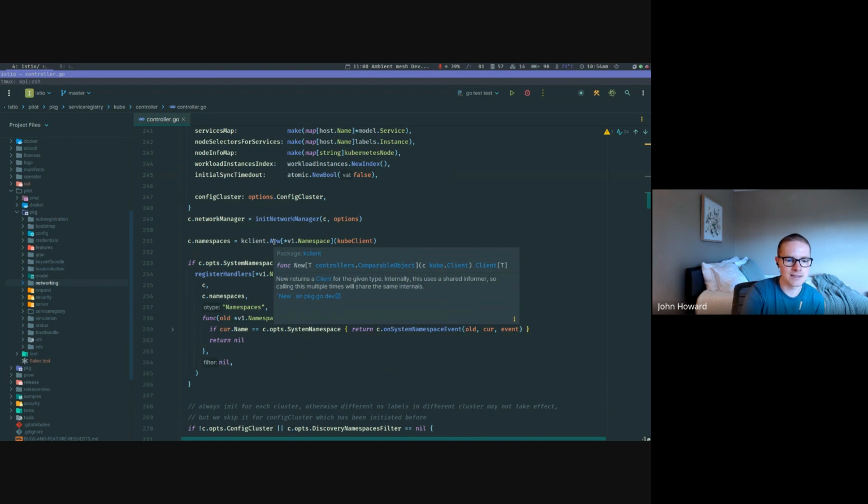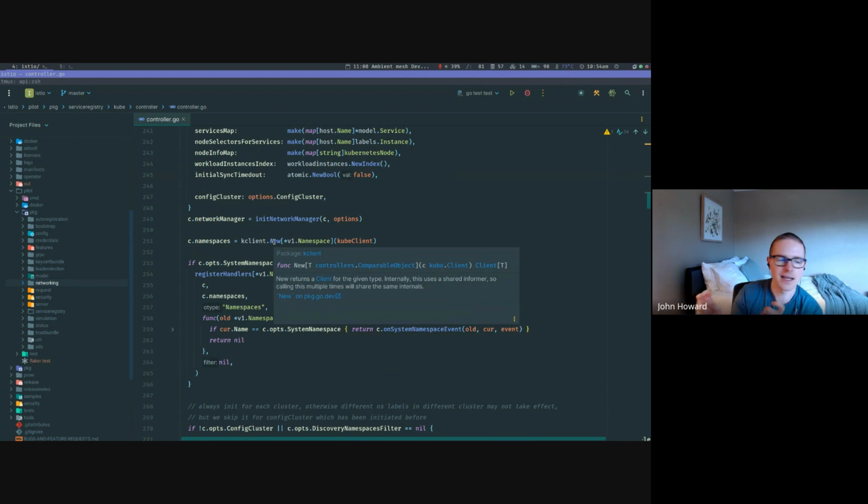This is really key to Istio's scalability. If you have direct reads and writes to the API server, then you run into issues like throttling and overwhelming the API server. So we avoid that in almost every case. Obviously, there are other controllers that are actually writing things to the cluster, but those are rare and not on the hot path of getting a pod update, for example.